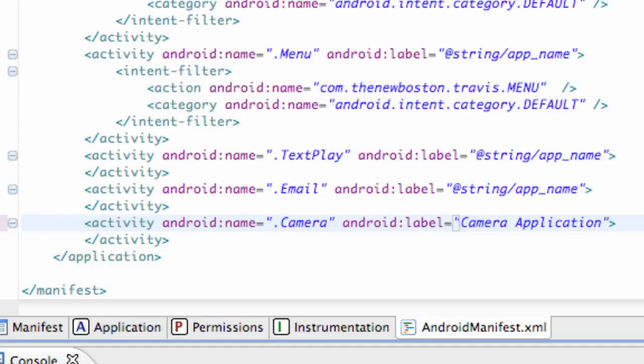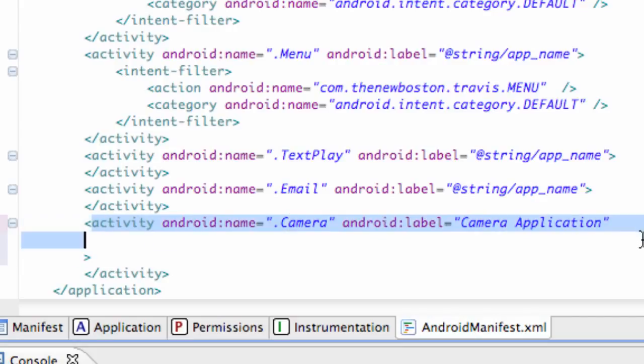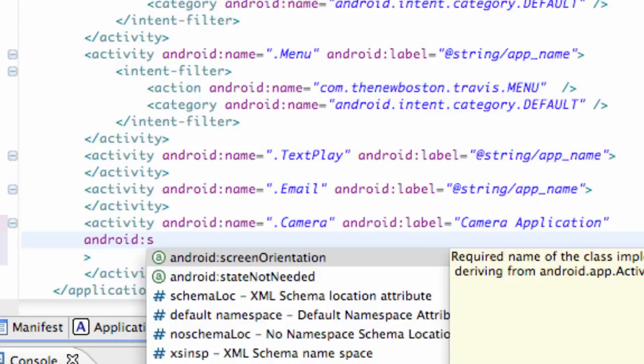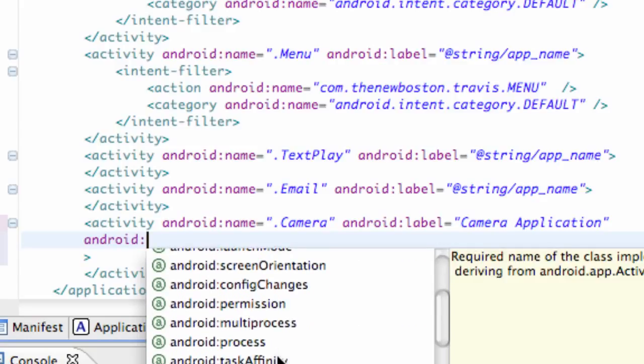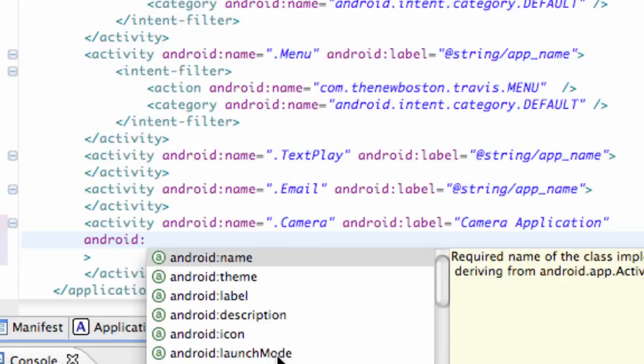Nothing too important, but we can also set up some different initialization kind of codes within this activity, the opening bracket of the activity of our class that we want to mess around with. And we can use basically a code called Android dot, and as you guys can see, there's quite a few different codes we can do within the manifest. So that's pretty neat.